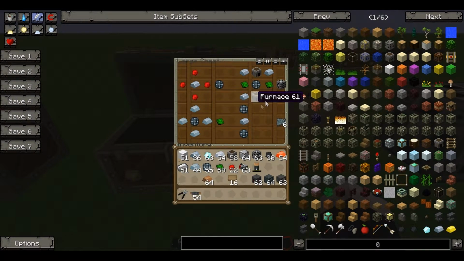And now you're going to need an enriched alloy in the center, 2 furnaces above and below the enriched alloy, 1 each, an iron ingot on all 4 corners, and then a control circuit filling in the rest, right to the right and left of the enriched alloy. That's going to get you a metallurgic infuser.